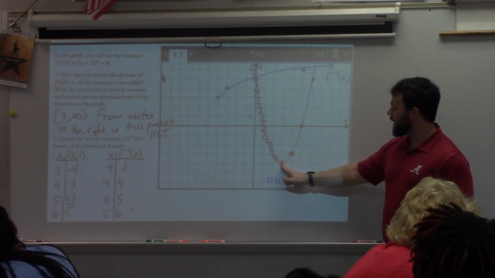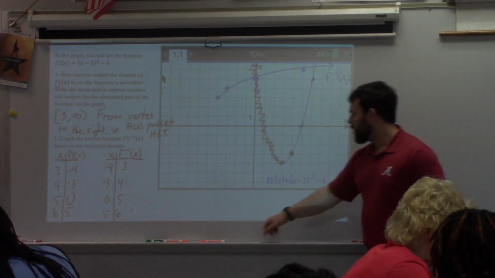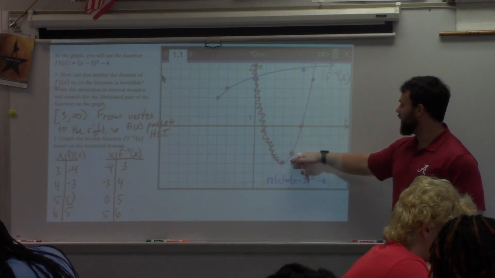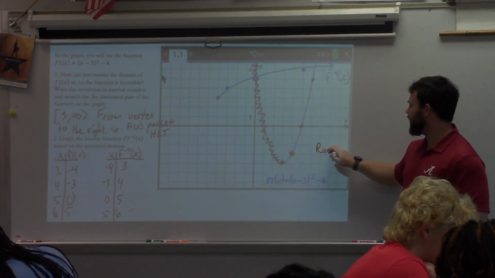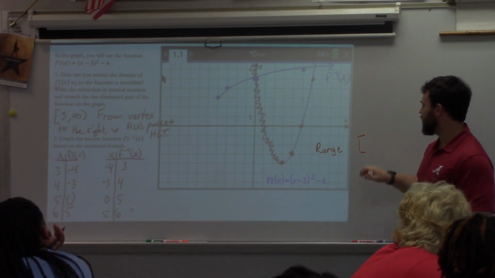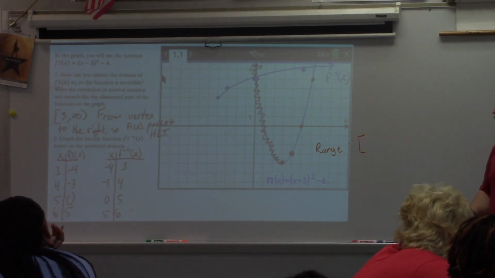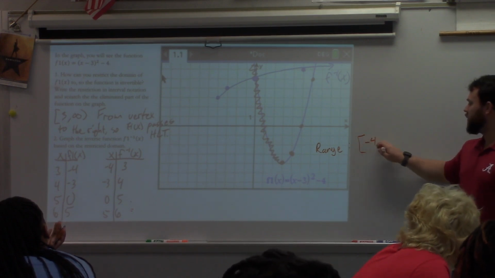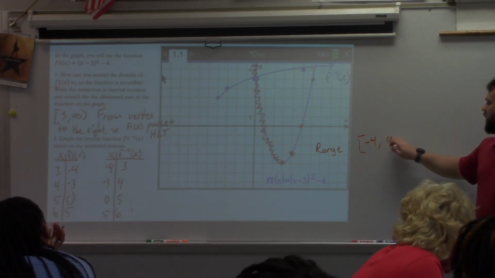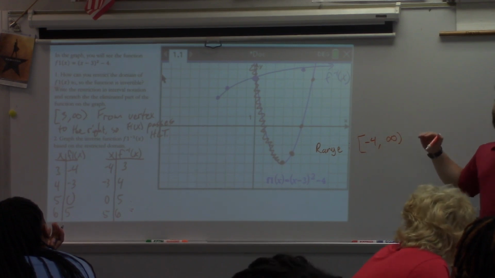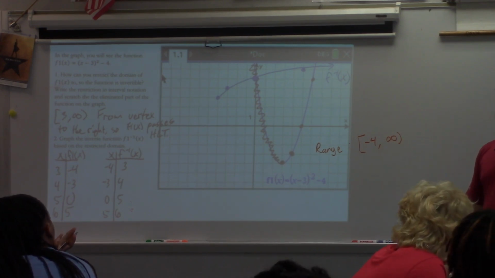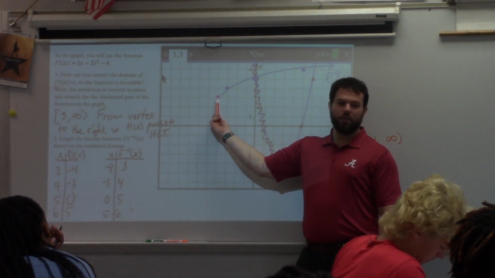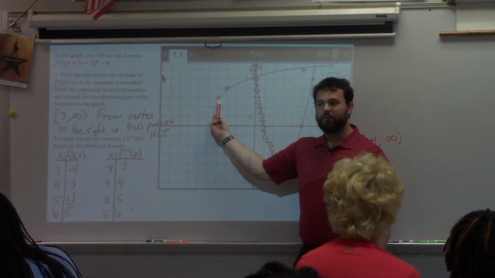The domain stops here, which also means, I would point this out, what is the range of f of x? What is the range there? We're going to see it in a second, but what's that range? What's the lowest y value? -4. What's the maximum y value? So what should the domain be for our inverse function? -4 to infinity. You cannot go to the left of this. So pay attention to that. Make an update if you need to.